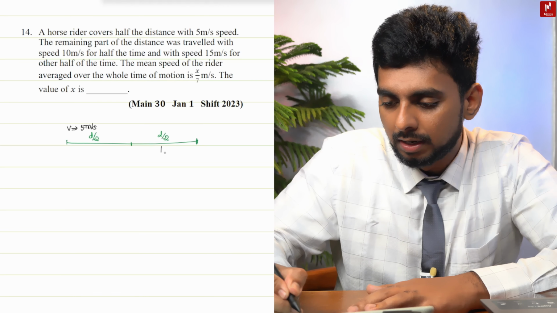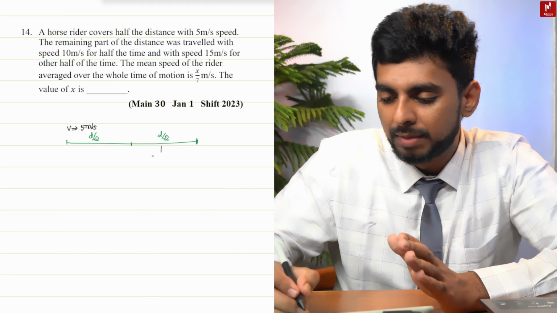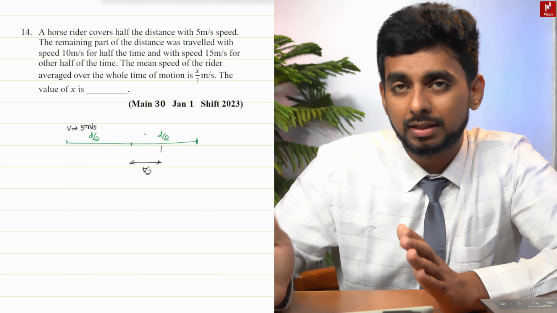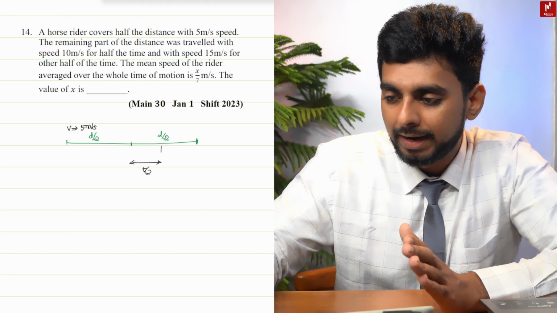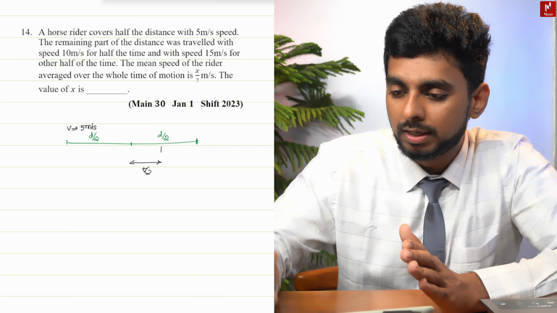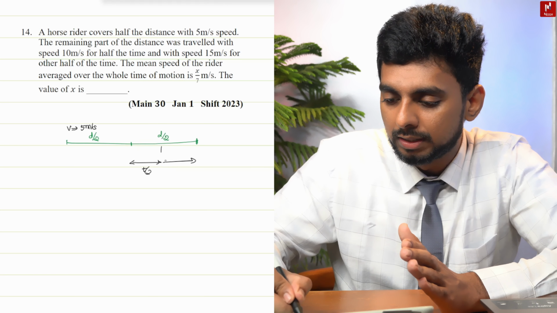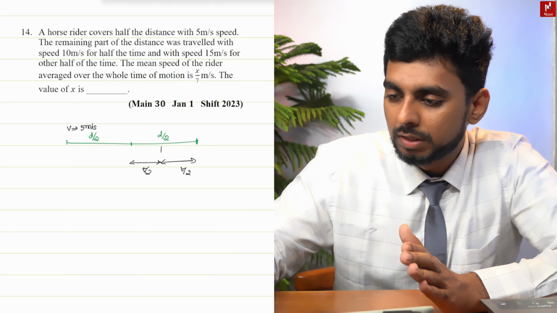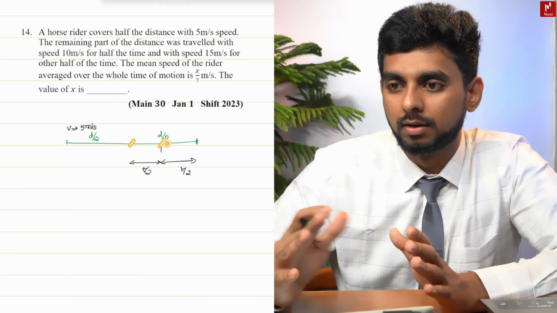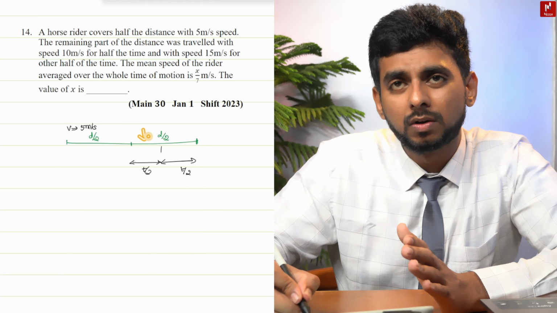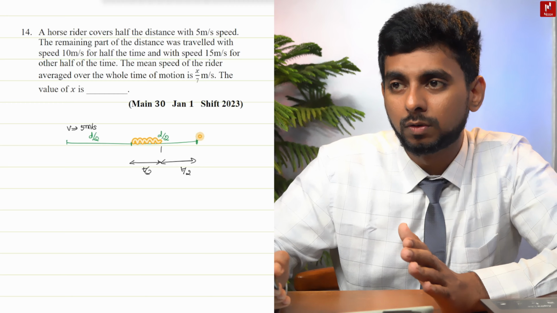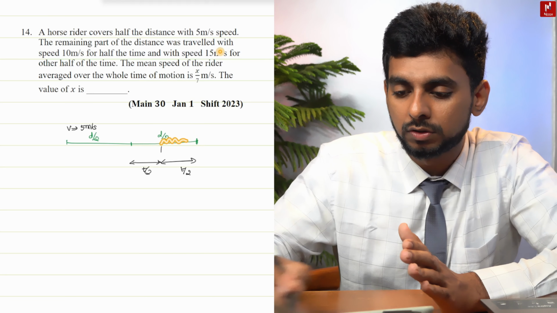In the second interval, I just split it into two halves based on the time. So for the first one, this should be t by 2. The total time to cover the second displacement d by 2 was equal to the total time t. That was split into two parts, t by 2 and t by 2. You should obviously know that during the first t by 2, the velocity was less. Therefore, it should have covered less distance. During the second t by 2, it should have covered more distance because the velocity was greater.